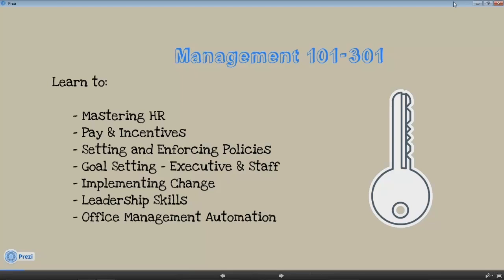One of the most difficult parts about being a manager is implementing change. People are really set in their ways. Some offices have been around for 10, 20 years. Some of these people that we're working with have been in the industry for 15, 22, 30 years, and then we have to introduce change: going paperless, changing maybe our location, even changing our practice software. So what we do in this course is we help you implement change. We take you through the steps, all the things you need to do to make change happen, and then we actually walk through together for you to make change. And another thing that you go home with after this course is a change that you can actually implement in your office.